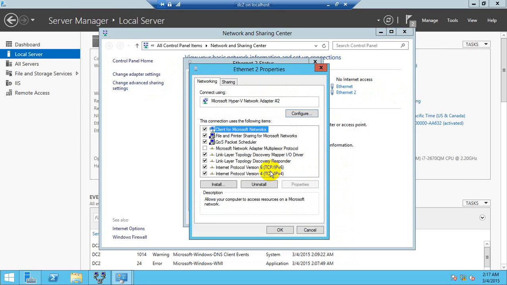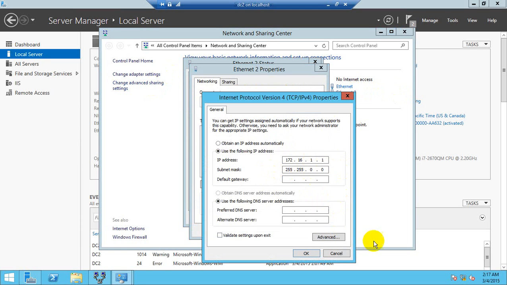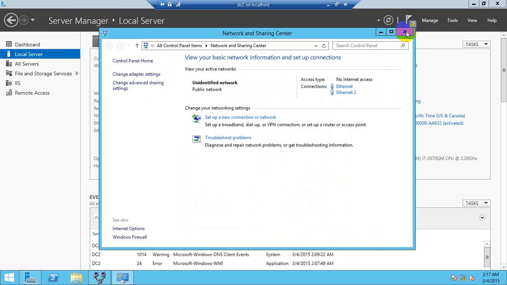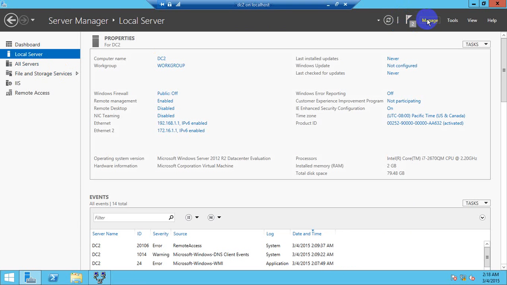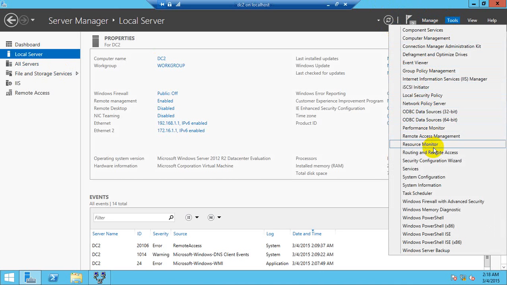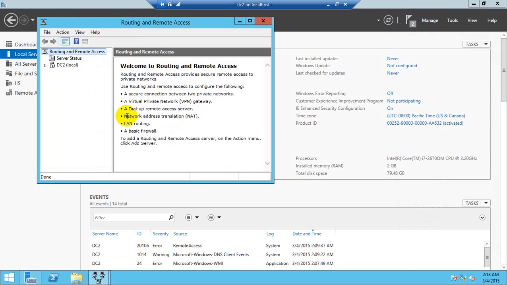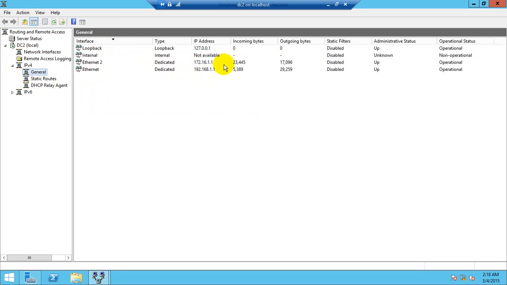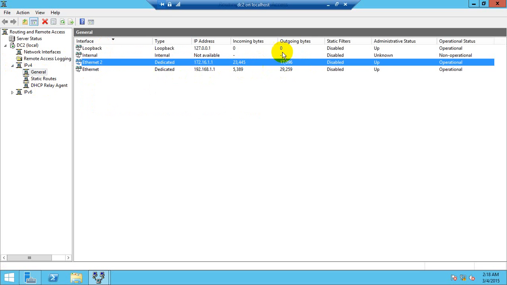So that is acting as a gateway, and it's also acting as a router. So what I did over here, I went over here and added the remote access. Next, and done. Then I went over here, similar to what you have done before, and configured it. And the same thing which you have done. So you see, the packets are going and coming. That means everything is perfect.